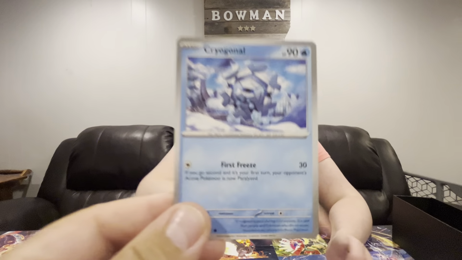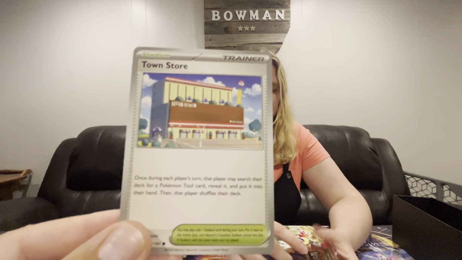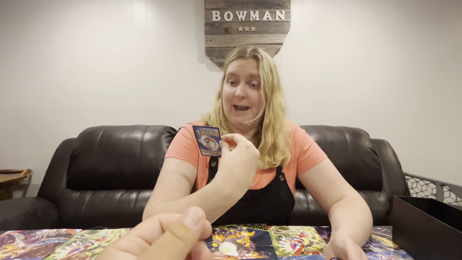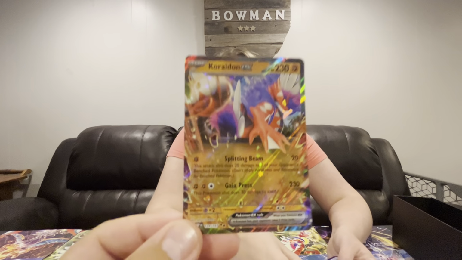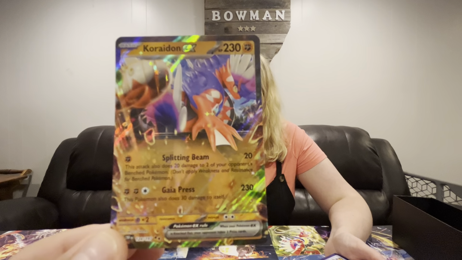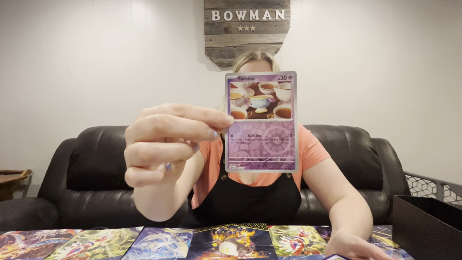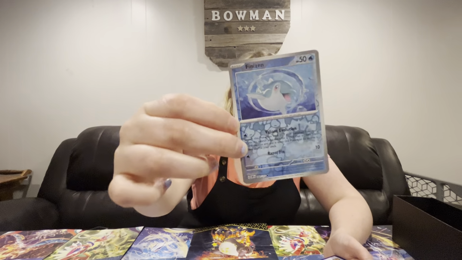Cryogonal. Town Store. The old Town Store. A lab card, energy, I'm sure. Just like to get past them, energy. Well then. Madalyn. Cordon EX. The joy of seeing cards before you. Sinistee. Finizen, aww. That's a cool card. Altaria.